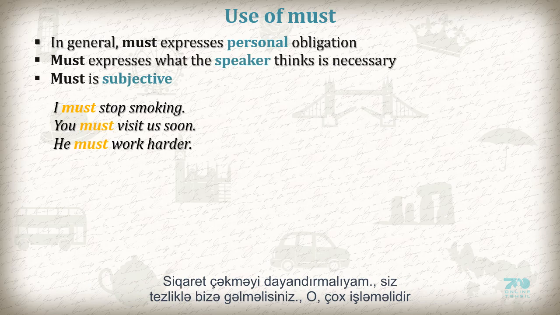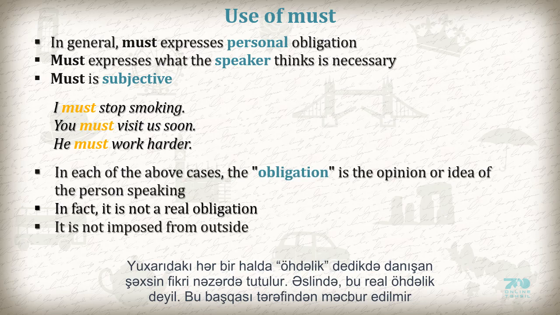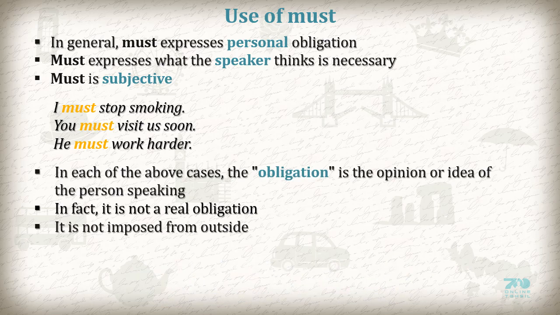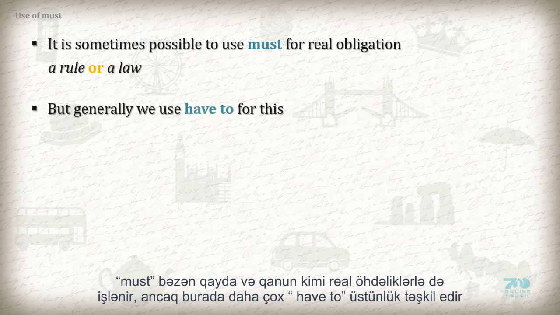He must work harder. In each of the above cases, the obligation is the opinion or idea of the person speaking. In fact, it's not a real obligation. It's not imposed from outside. It is sometimes possible to use must for real obligation, for example, a rule or a law. But generally we use have to for this.